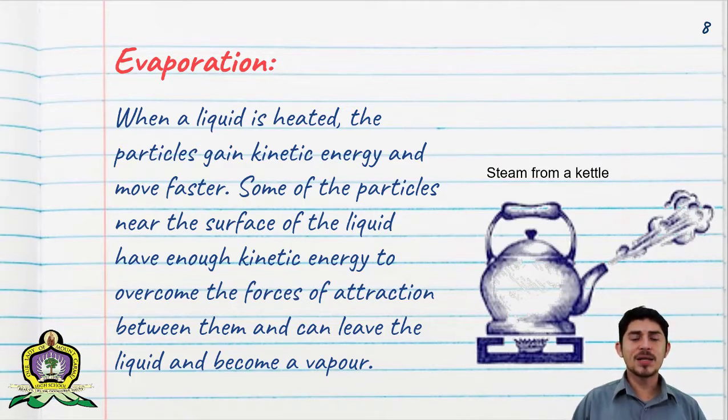And as this happens, particles start overcoming the forces of attraction. We know from the particulate theory of matter that particles experience forms of intermolecular attraction. That means that there are forces that keep particles together. So when you add heat, the bond that they had stops existing because they have so much energy, they're free to fly off. And this is what happens in evaporation, which is the process in which a liquid turns into a gas.